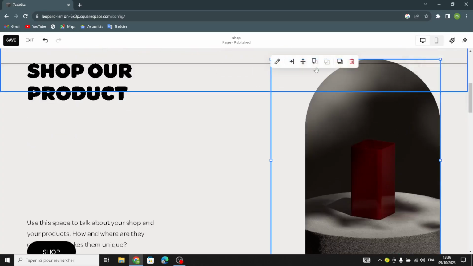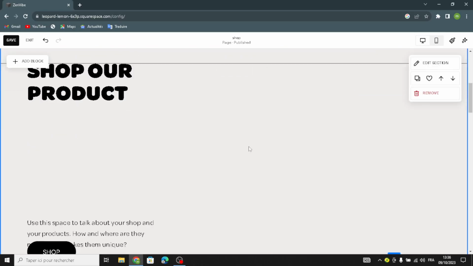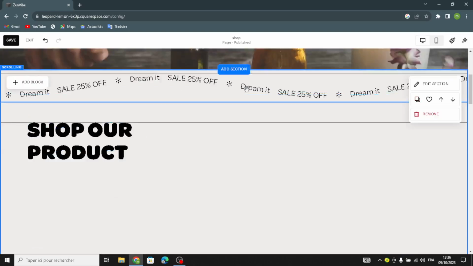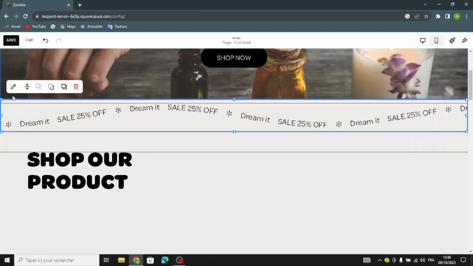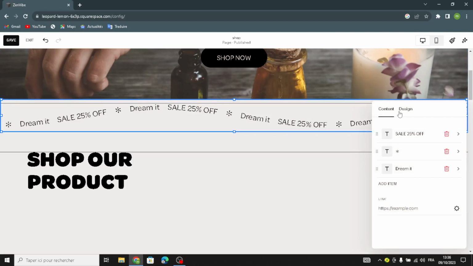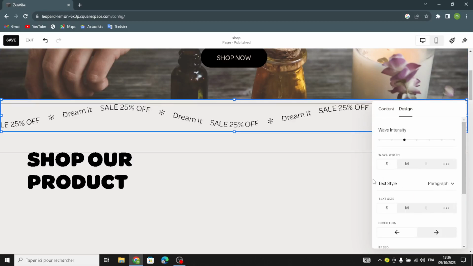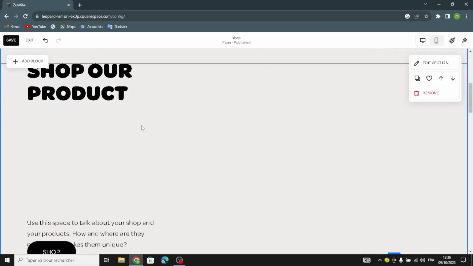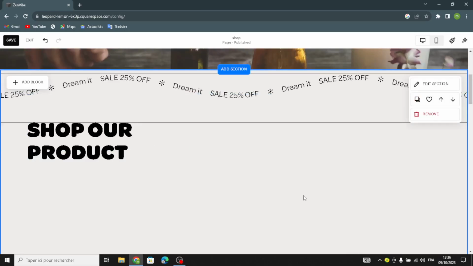So here first you have to delete this image and wait a few seconds. You can add image here.